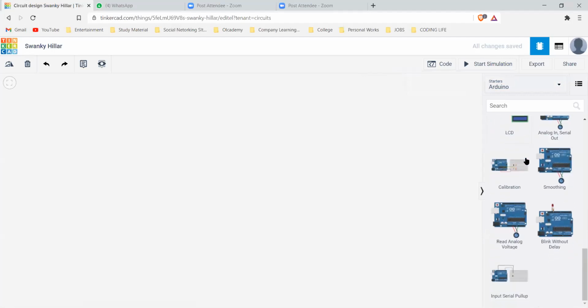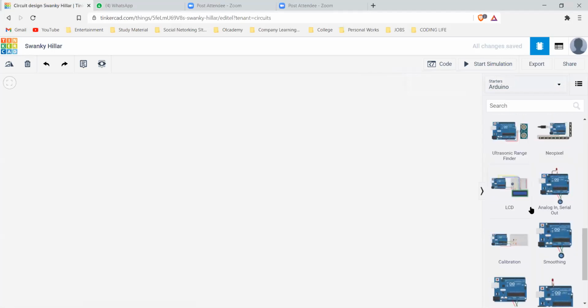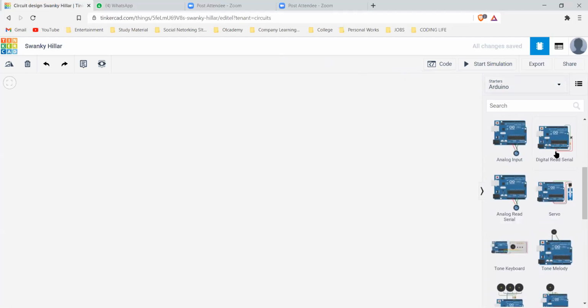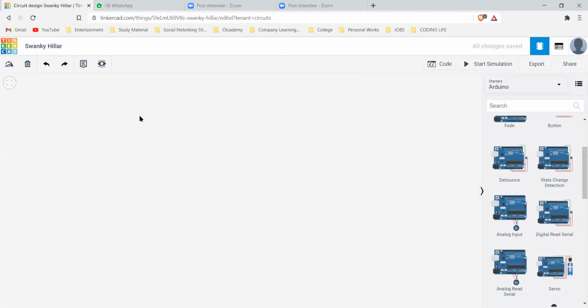You will get a Wi-Fi module structure available right here. If not, you can just search online. There are already connected Wi-Fi modules available. In that, you just need to add the page. I don't know if you can see my screen directly.